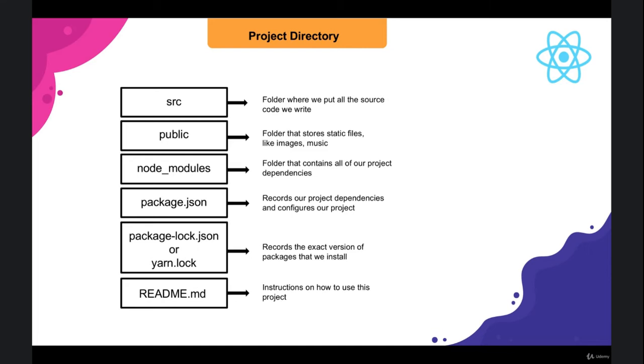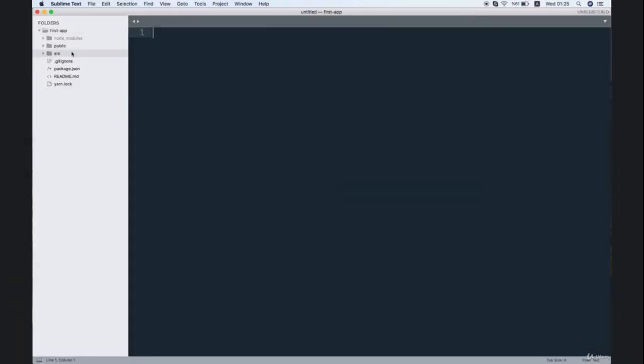First off, here you'll notice the src directory. src stands for source. Now, if you open up that folder inside of your code editor, you'll see that there's already a couple of different files inside of here. Again, these are all automatically generated by Create React App. Over time, we're going to add a lot more code to the src directory. But in general, we're usually going to delete these automatically generated files inside of here. So basically, you can understand how to set up a React project from absolute zero or from scratch.